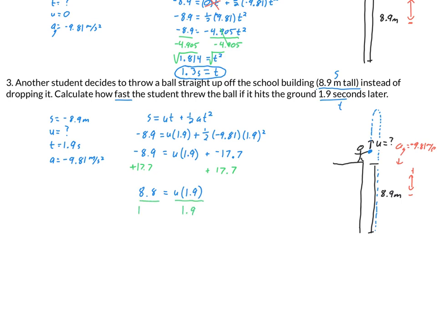I end up with 8.8 equals u times 1.9 seconds. I divide both sides by 1.9 and come out with my answer. The kid threw the ball upwards because the answer is positive, 4.6 meters per second. Whenever I had a negative 17 because of my negative acceleration of gravity, I added it over. Negative 8.9 plus positive 17.7 results in my positive number here, giving me a positive initial velocity, just like I expected. We said the ball was thrown upwards.